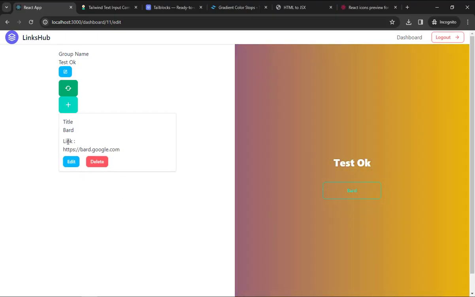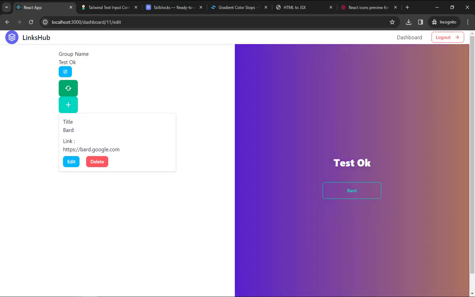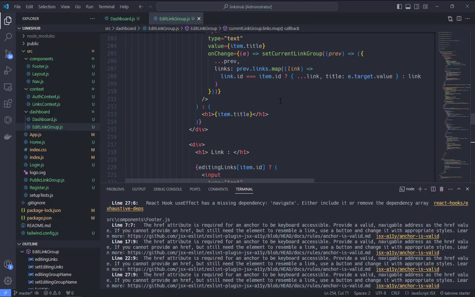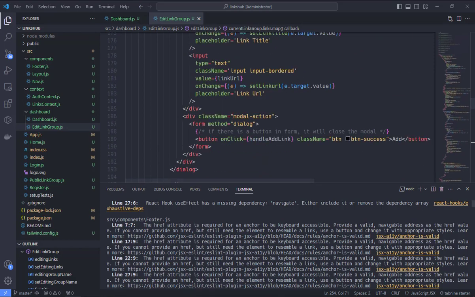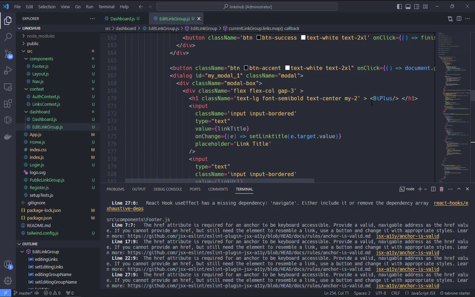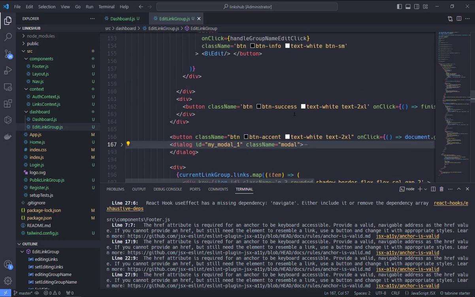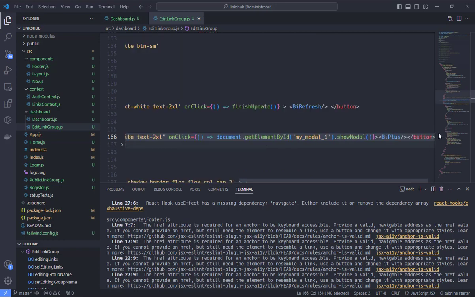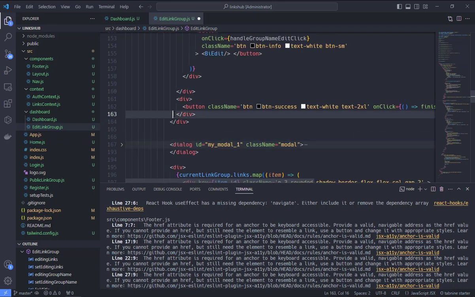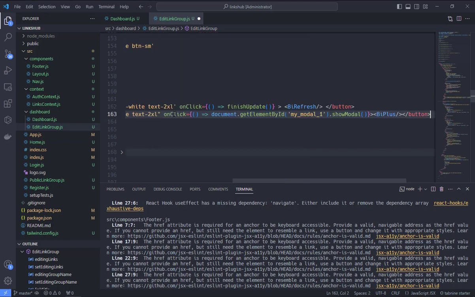And bi plus. Okay, let's close this dialog. Let's add the whole code, just put this out and just below this.